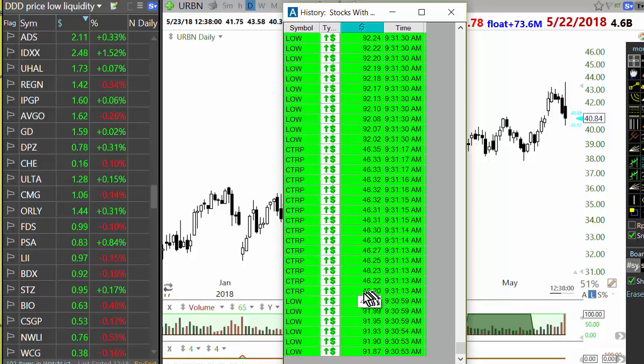Same way, look at Centrip. 46.20 is when it showed up. By that time the stock would have already made 60 highs. Obviously if it has a large spread, anything can happen, especially midday, when news comes up and the stock suddenly shoots up like crazy. In that case you can't really catch it because the whole thing moves so rapidly. But in this scan, Centrip went up from 46.20 to 46.35, so it's making consecutive highs. That's why it shows up with 60 highs.